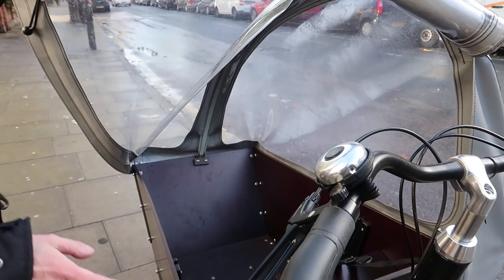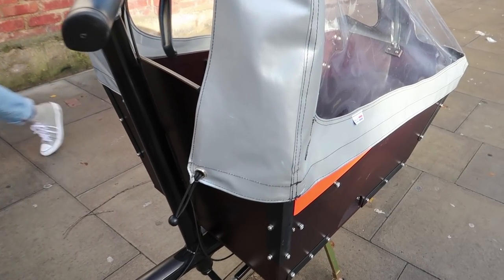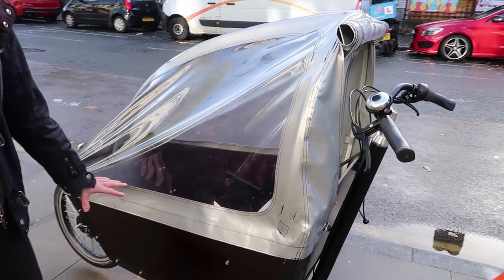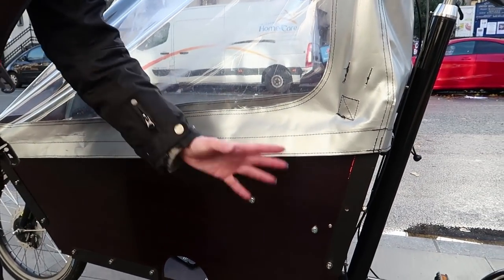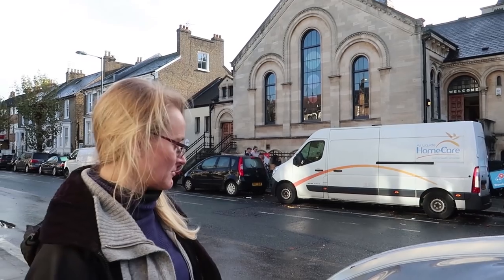But it's still a fantastic bike. It's got the same lovely laid back feeling. I think it's rather steampunk. I love the box. I think the box has got this fantastic sort of gothic steampunk look to it. And again, they save money on the transportation costs of this bike, because this box comes as a flat pack, and then you spend quite a lot of time bolting it all together for the customer. Whereas with their standard back feet, it's glued and screwed and it comes as it is. So that's how they shave some money off it.